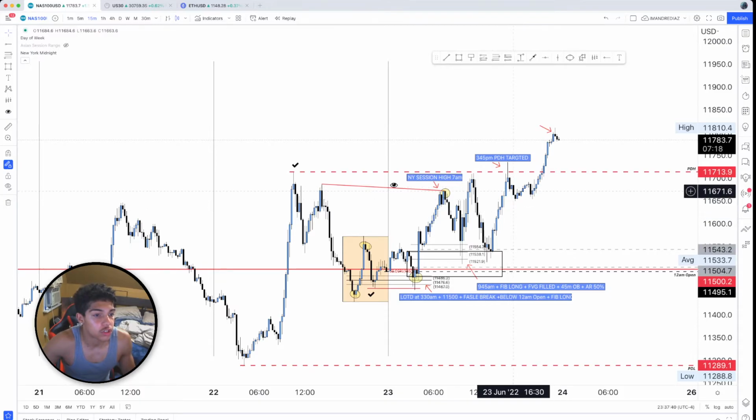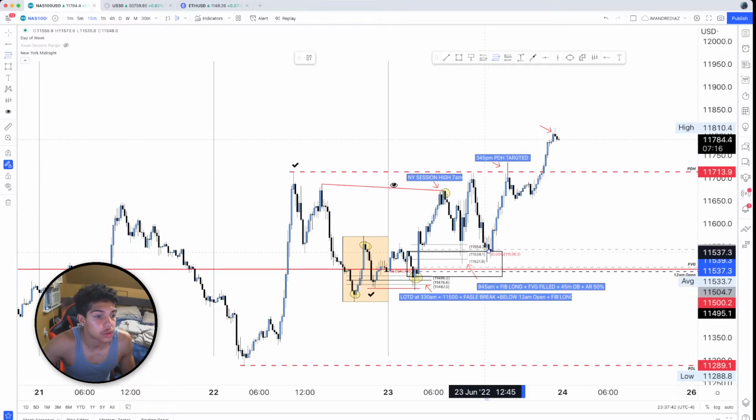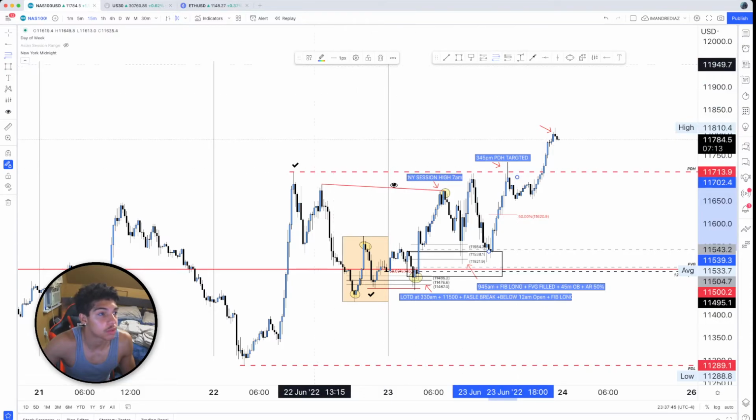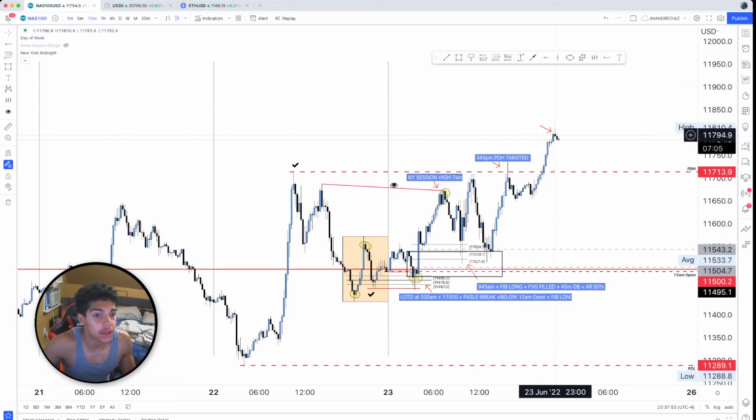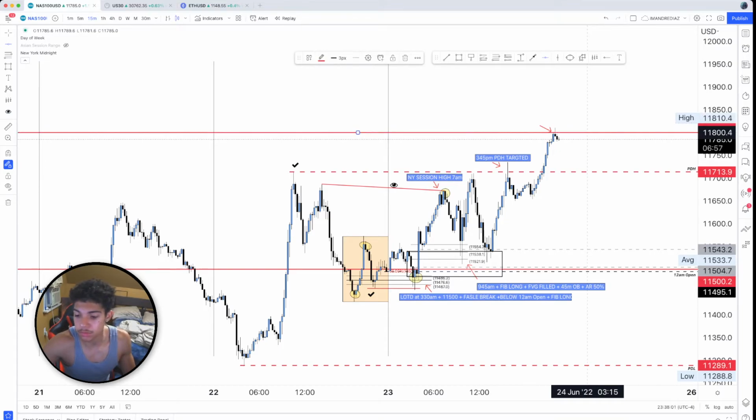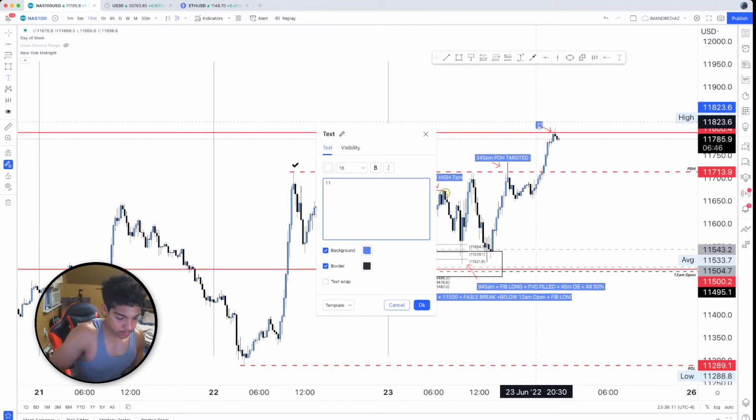We had a small retracement, and if I were to pull a fib from this low to this high, I don't even know if this would be a 38.2% rejection. Nope, not even a 38.2% rejection, so no need to have that. And then we ended up getting the high of the day right up here at 11,800. This is where price is going to be closing off in about 35 minutes. But we have 11,800. That is where we got the high of the day. At what time? About 23:00, so at 11 p.m., we got the high of the day at 11,800.